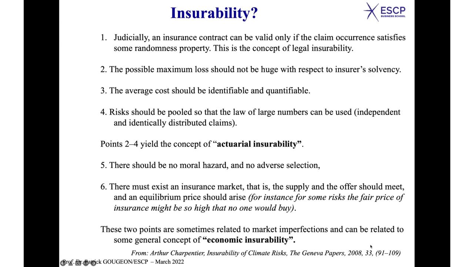So here you have the list of conditions for a risk to be insured, for insurance to provide a solution to policyholders, to buyers of insurance. Again, if you want to know more about it, it's not a recent paper, but this paper is a rather good summary of this insurability concept. So having said that, now let's get into the technique. You remember, insurance companies need numbers, they need to be able to calculate an average, and the law of large numbers should apply. So let's investigate a bit further into these technical aspects of insurance.